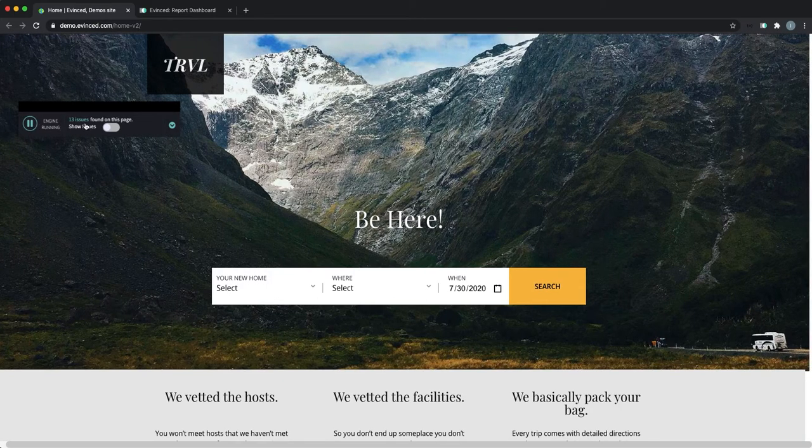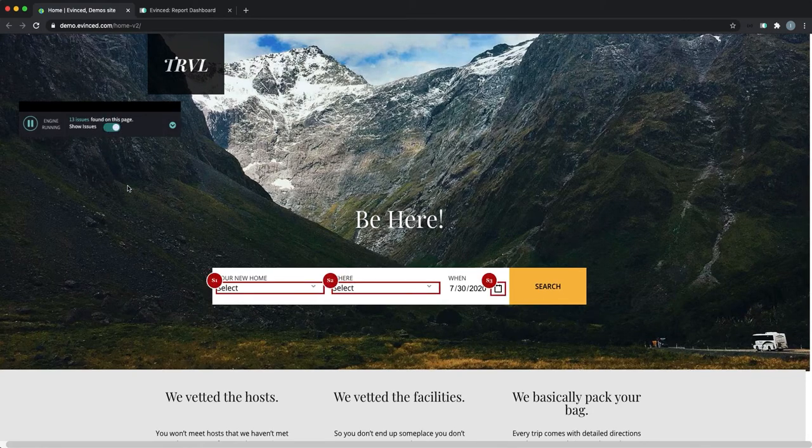You can see that it detected some issues on the page already. You can click on the Highlight Issues toggle to see where those issues are on the page. And you will notice that if you hover over the issue, Evinced will give you a short summary of the type of issue on that element. We recommend keeping the highlights off because if there are too many issues on the page, the highlighting creates noise and may impact performance. Now let's dive in a bit deeper.